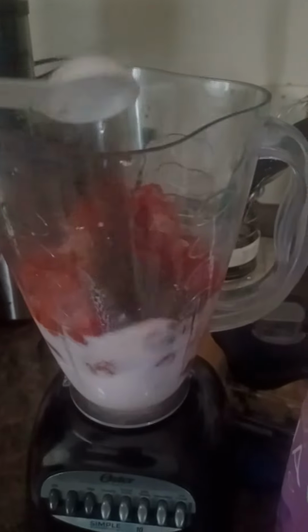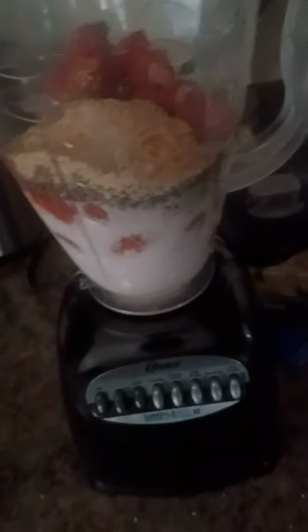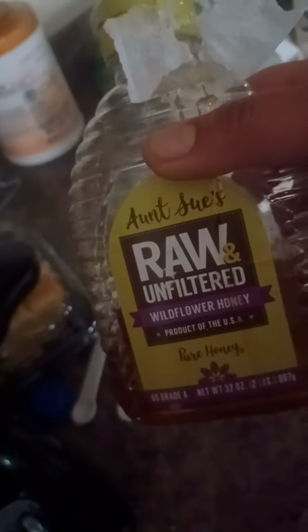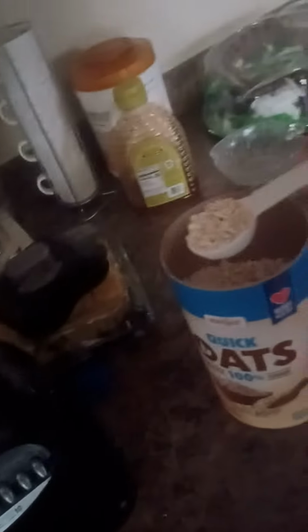Tablespoon of chia seeds. Tablespoon of hemp hearts. 1 teaspoon of raw organic cane sugar. Tablespoon of wheat germ. Splash of raw and unfiltered wild flower honey. All right, and then 3 tablespoons of oatmeal.